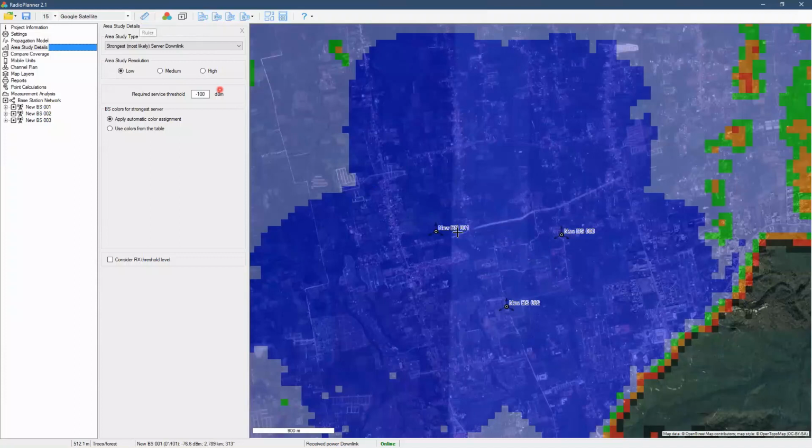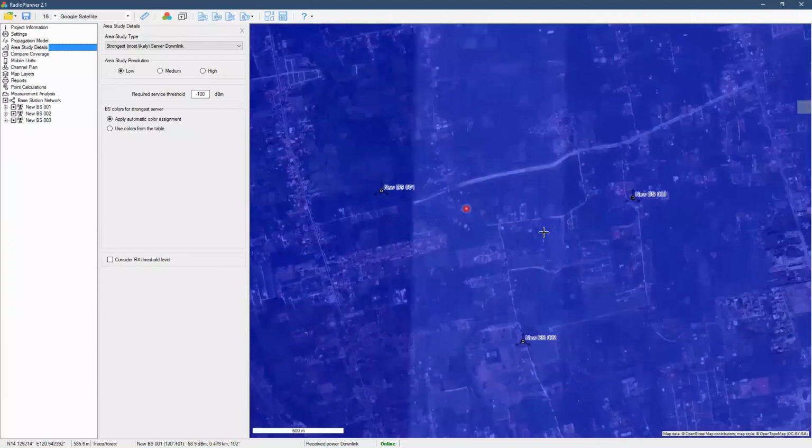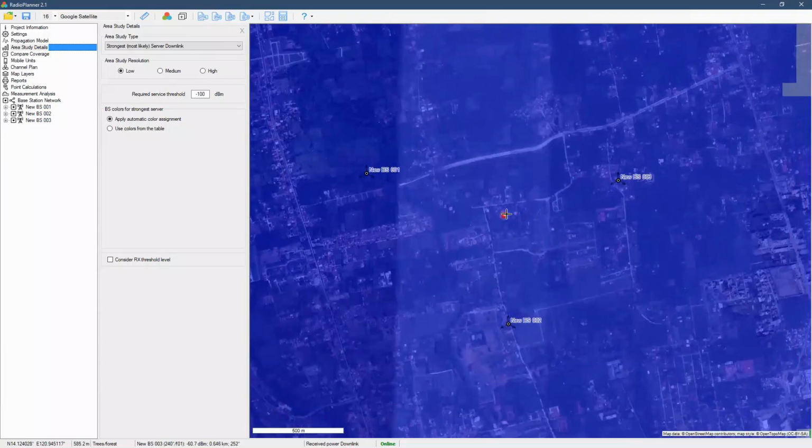Ayan, nandito yung subscriber sa gitna. Tingnan, saan siya nakakonect na cell site? Kay base station 1, kay base station 2, or kay base station 3? Type nyo lang, base station 1, base station 2, or base station 3. Sa palagay nyo? Just hula lang. Okay, base station 1. Okay, so tatandaan nyo to, itong area na to.